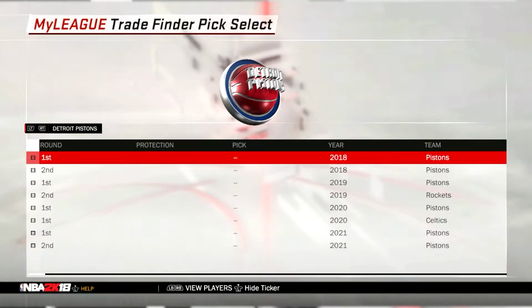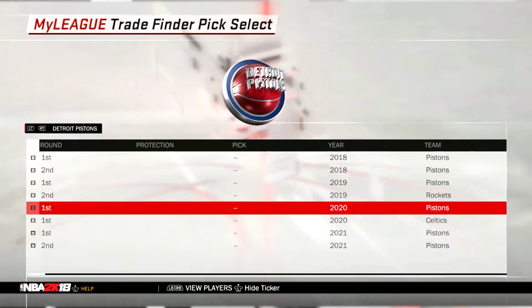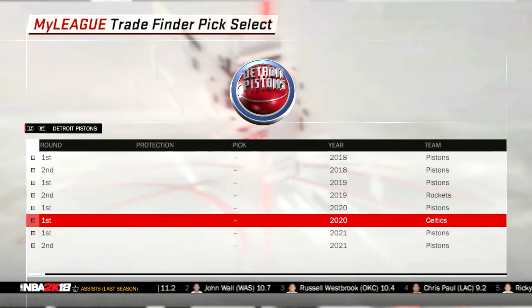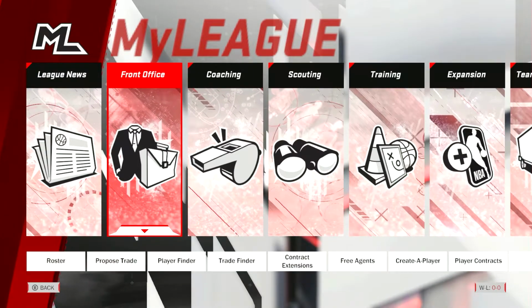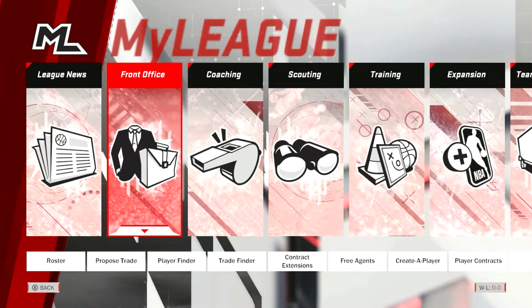Looking at our picks, we do have our pick. We have our pick next year. So I am very happy about that. We also have Boston's first round pick in 2020. So we could use that as trade bait as well. So I'm going to find some trades. I'm going to get rid of some contracts. And I'm going to bring you guys back after I've completed those moves.